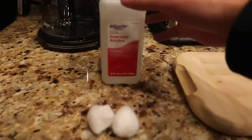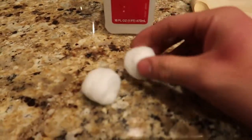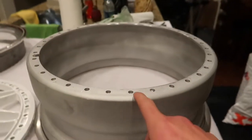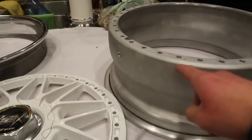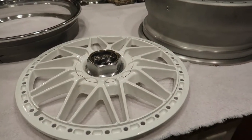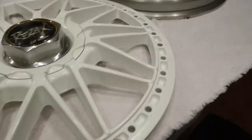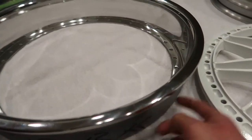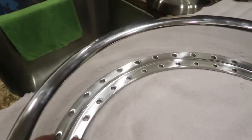You will also need rubbing alcohol with some cotton balls to sanitize your surface so that the silicone adhesive will stick better, and that you'll rub on the barrel, the inner and outer face of the face, and also around the edges of your lip.